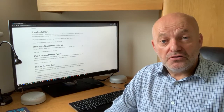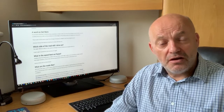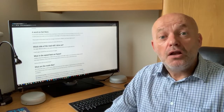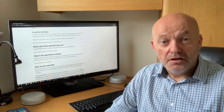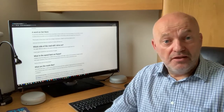Check out the post on Tripitos Arch where you'll see that I was walking down a path, staring at my phone, getting my directions, and then bang, nothing. It just drops off without warning. So do not rely on your phone signal if it's critical to your safety and well-being. Get a proper sat-nav. A sat-nav signal, it's everywhere.